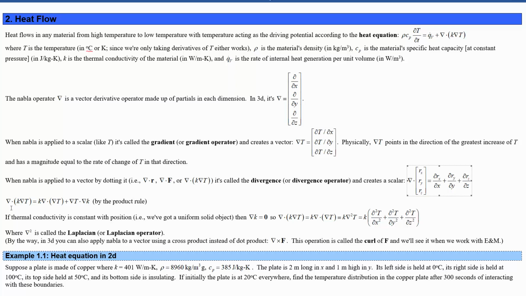Okay, so this quantity here, the divergence of the conductivity times the gradient of the temperature, we could expand this out by using the product rule. So this is just like with other derivatives. We've got a vector derivative here of this thing times this thing, and there's a way to apply this to the two different parts, and it ends up being this one. You have K times the divergence of the gradient of temperature, and the gradient of temperature dotted with the gradient of conductivity. So this second term here is only non-zero if the conductivity is changing in space for this material.